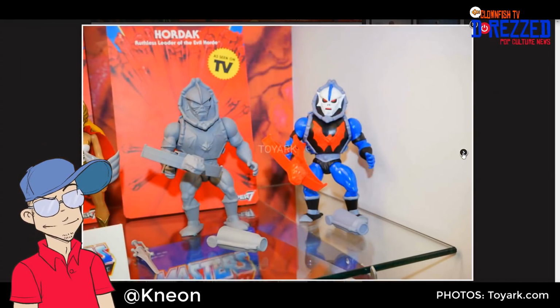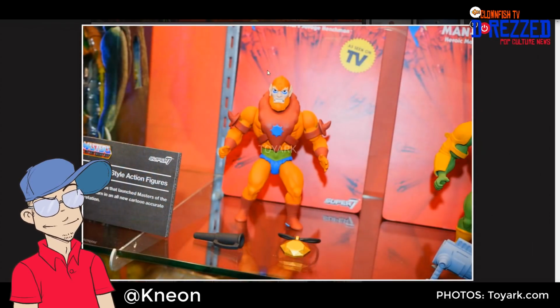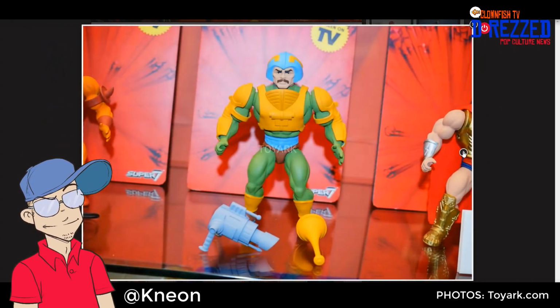And here we have a Filmation version of Hordak. Again, he looks just like the original Mattel Hordak. They just painted him blue. Beastman, again, simplified like Filmation. He's still pretty cool though. And we have Man-at-Arms, again with a mustache, just like the Filmation version of the character. Although I don't think his hands were completely green. I don't know. I have to see.